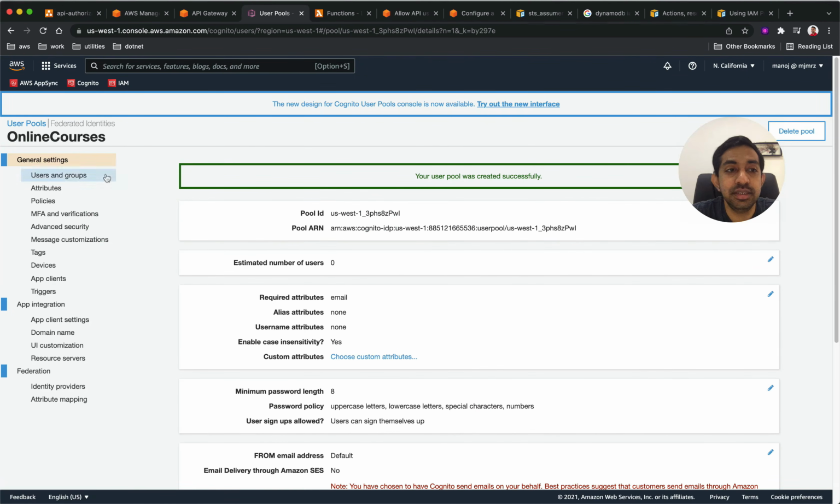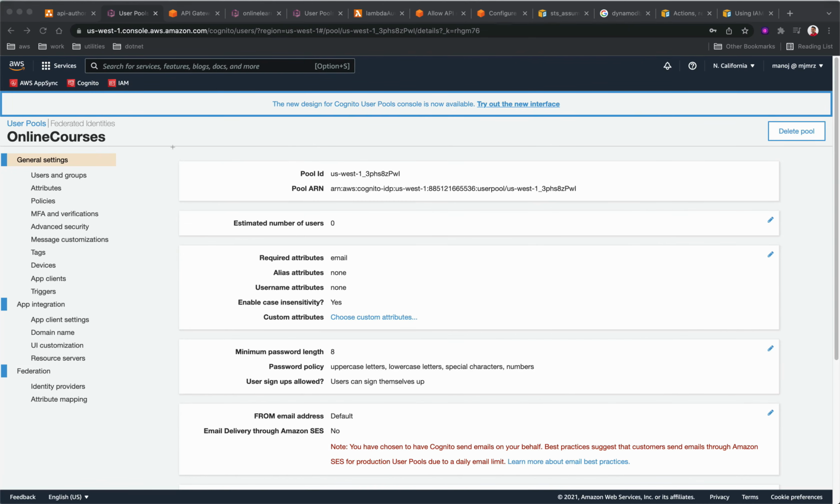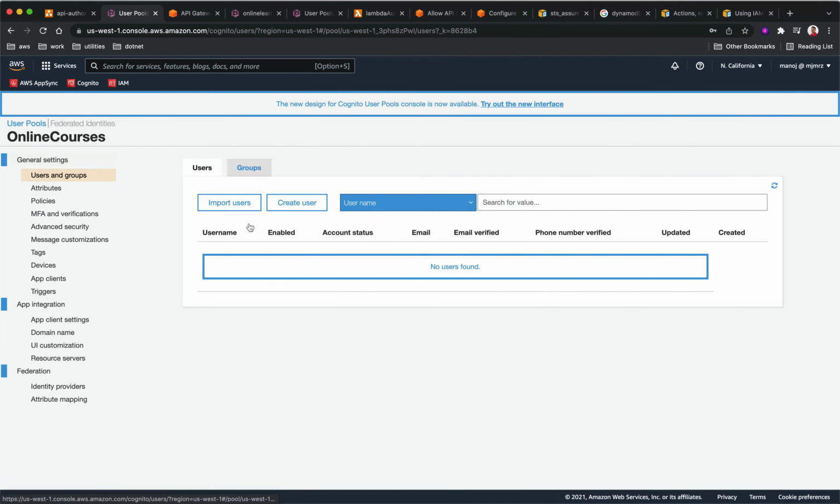Now, this is a user pool I just created. If I go to the federated identities, but before that, let me show you the Cognito user pool groups and their attached IAM roles. Now, I will go to here. And then I don't have any users. Of course, I can create users when they sign up for the application.